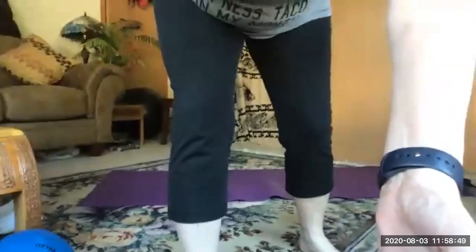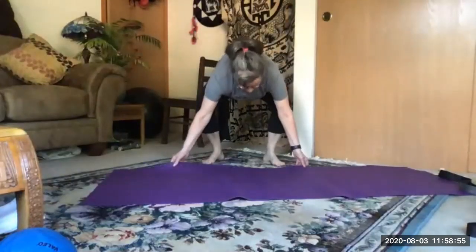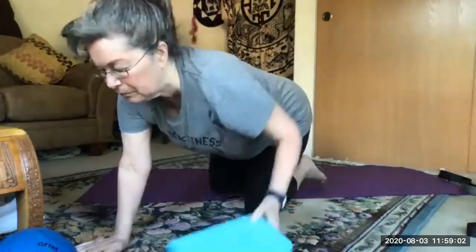We can work up to this in other ways too. That's kind of extreme. We could do something similar, seated on a chair with your arms on the back of the chair or the side, and then pushing your chest out in front of you. Can you imagine that? That would also be a pose.